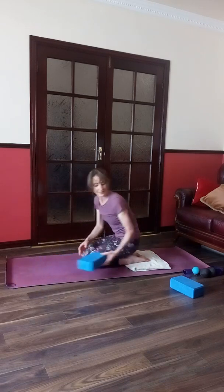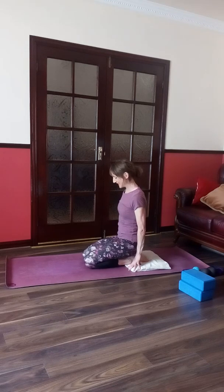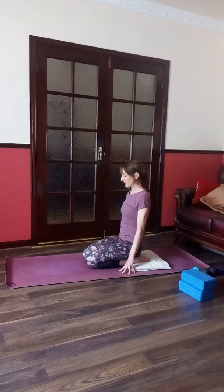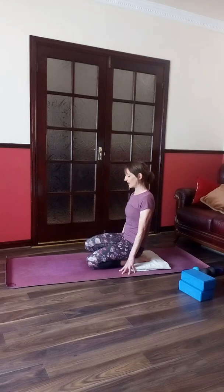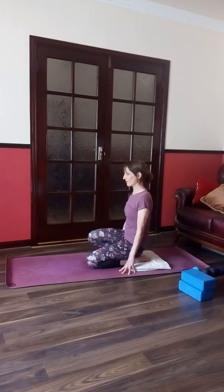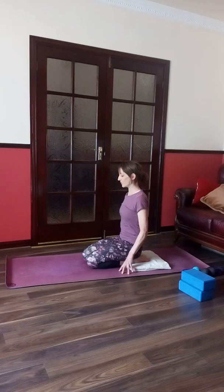And we're going to try our little knee lifts again. Some people are going to hate me for this one. Okay, so we're inhaling, right knee up. Again, see if we can get a little bit more height. Exhale it down. Inhale, left knee up. Exhale it down. Inhale, right knee up. Exhale it down. Inhale left, exhale, inhale right, exhale, inhale left, exhale, and then we go for doubles.